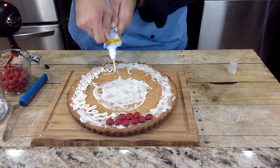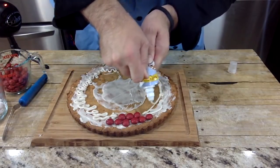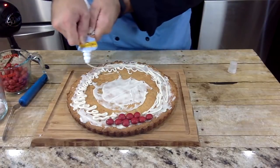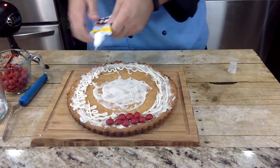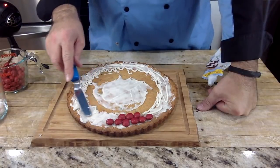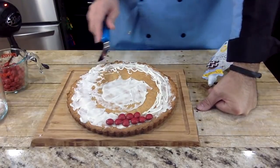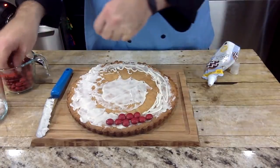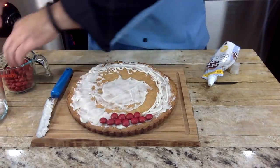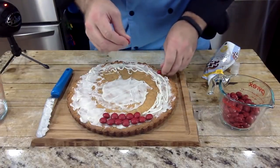And this isn't the best icing. It does okay, but it's not the best icing for this, because you really want it to be nice and thick and sticky, which it is, but we're getting there. Cover that up. So hopefully I can do this somewhat quick because I don't want to be here all night. Oh, well, that one landed there. That's fine.